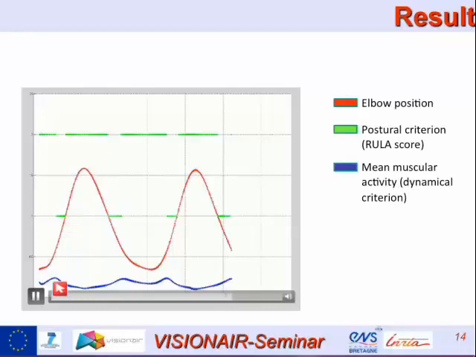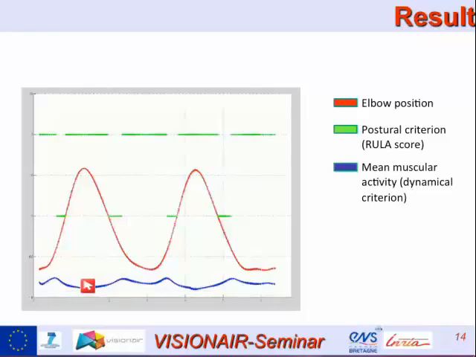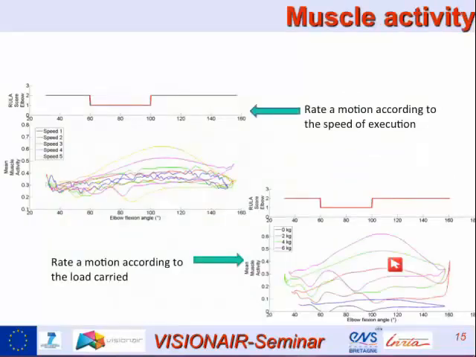And the idea is to try to use the mean muscular activity to give new indicators not related to posture but to muscle activity. So here we have the record. Let's go to the following. So we did some comparison. I will not go into details here. It was just what I wanted to show you of what we do in ergonomics.